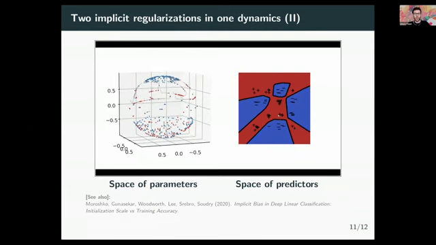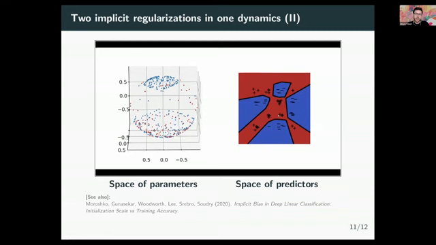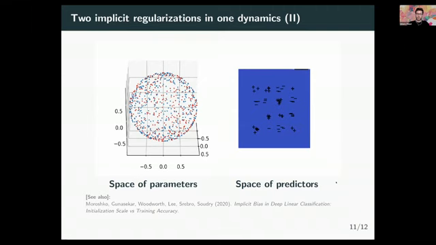So that's what I like about two-layer neural networks, is that we can still have quite a precise qualitative description of what happens. And I think it will be much more difficult for deeper neural networks to have all these types of results.